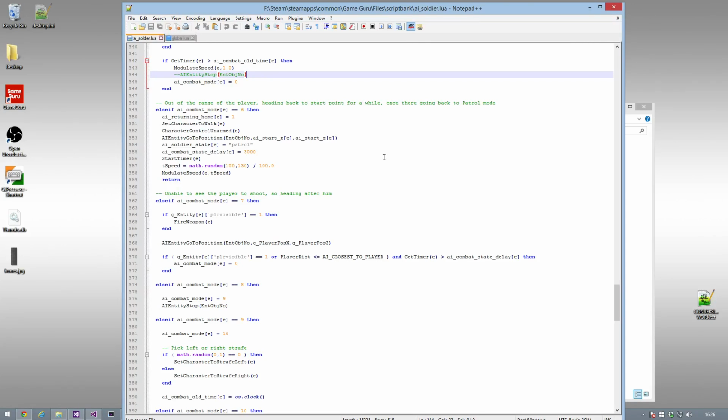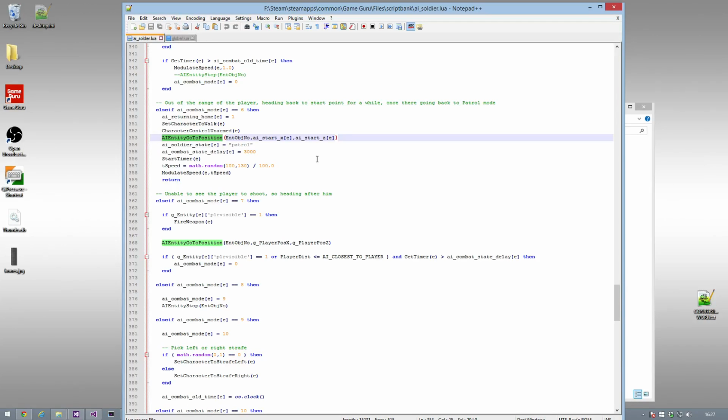And remember I said at the beginning, we picked up the original start positions. We're going to get them to, beginning with AO entity go to position, just go back to your start position. Obviously, as you probably know, once you're quite a way out of range of AI, they will switch off anyway. So there's no guarantee that this character will make it back to its start place, but it will certainly try.